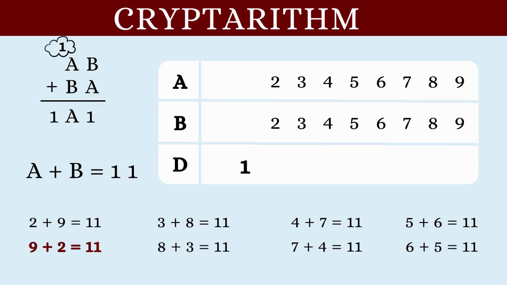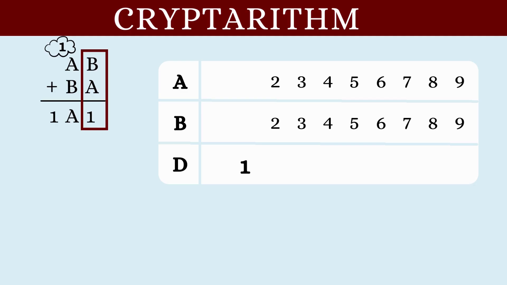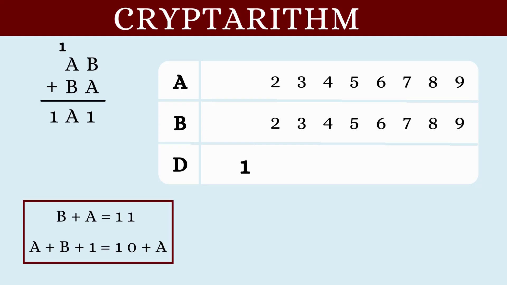That means that A and B can have all these values. Here, we can use the trial and error method to find out the correct answer, or we can use equations and find the answer quickly. Let us now find the answer using equations. The equation while adding the digits of the units place is B plus A is equal to 11. The equation when we add the digits of the tens place is A plus B plus 1, the carry over, is equal to 10 plus A. Let's understand that it is not 1A. We may get confused that it is 1 into A and end up with a wrong answer. Now, solving our equations, we first replace A plus B as 11. What we get is 11 plus 1 is equal to 10 plus A, which gives us A is equal to 2.